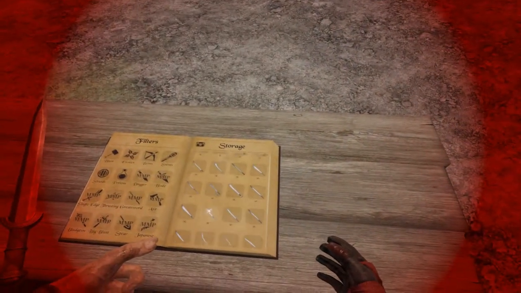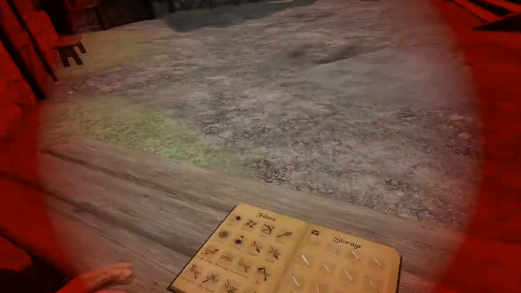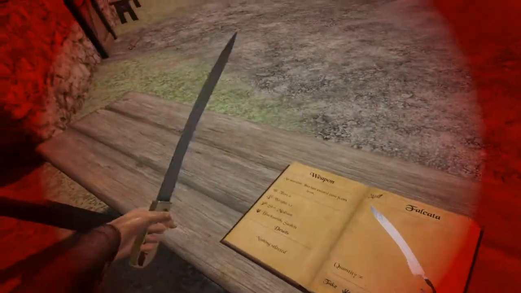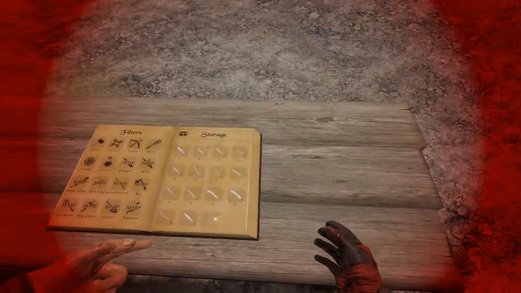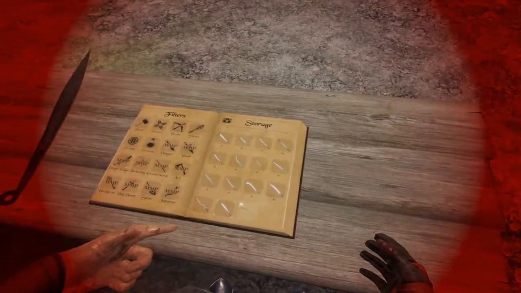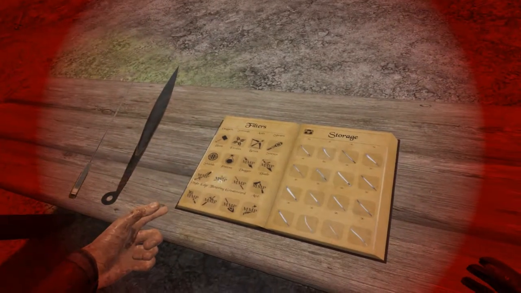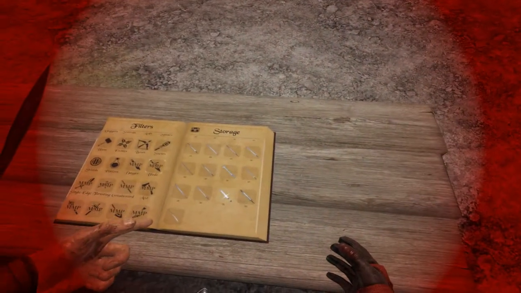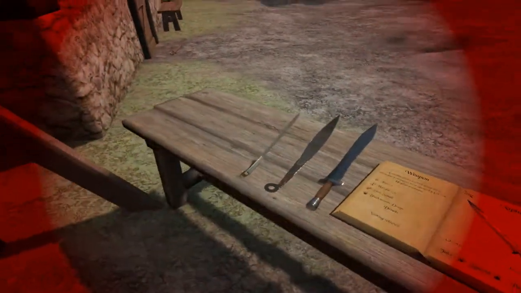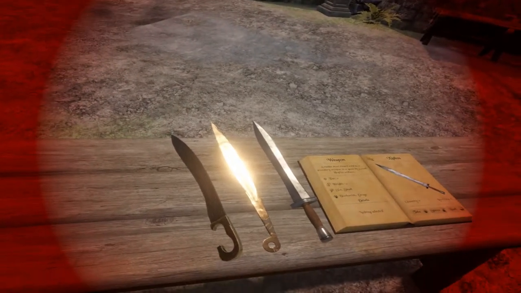All right. So I've got three options in front of me. Three options I can choose as a sword. One, two, and nope, the other one. Three. These are my three options of sword here.